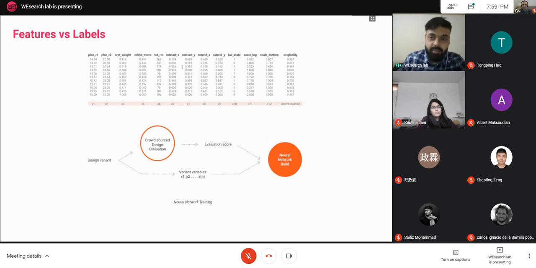So each option will have an originality score, and this output, this originality score, is the label, which is why it's called supervised learning, where the variables of the design variants, plan, radius 1, radius 2, corner point, midpoint, total rotation, the 4 variables to control the nature of rotation, the state of the balcony, and scale top and scale bottom, these 12 features are fed along with the originality score, which is the label. So how does the neural network get trained?